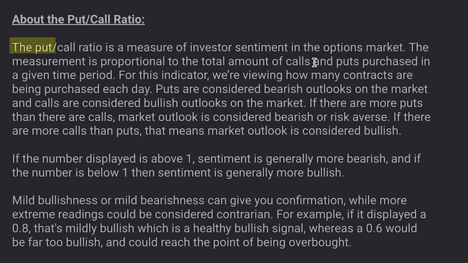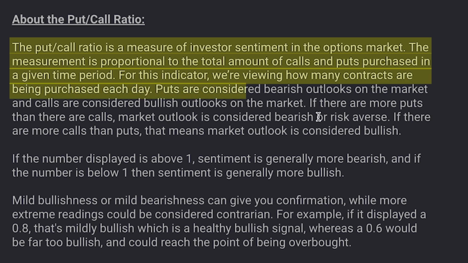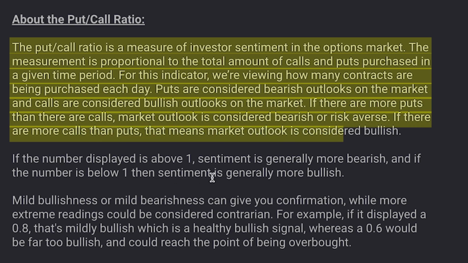So the put-call ratio is a measure of investor sentiment in the options market. The measurement is proportional to the total amount of calls and puts purchased in a given time period. For this indicator, we're viewing how many contracts are being purchased each day. Puts are considered bearish outlooks on the market, and calls are considered bullish outlooks on the market. If there are more puts than there are calls, market outlook is considered bearish or risk averse. If there are more calls, that means that the market outlook is considered bullish.